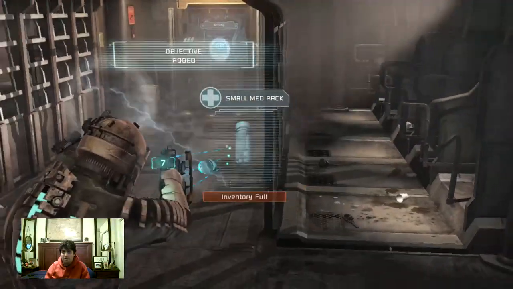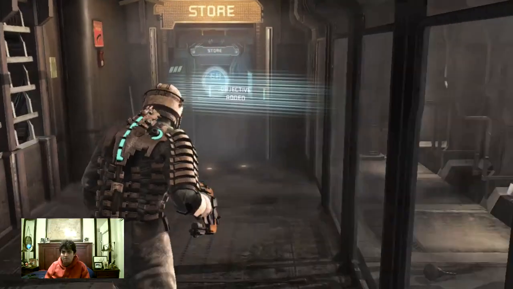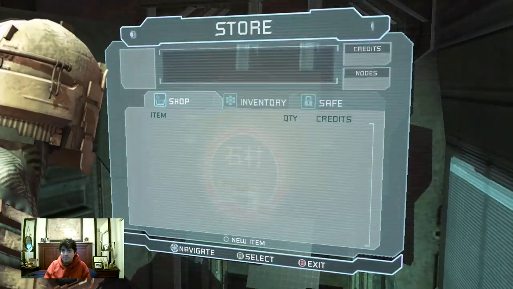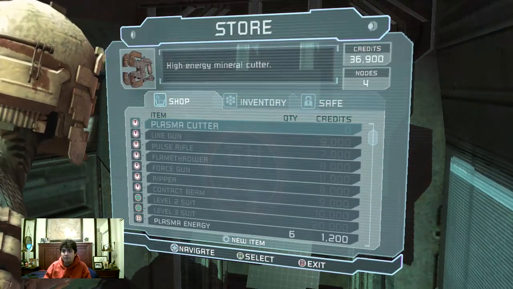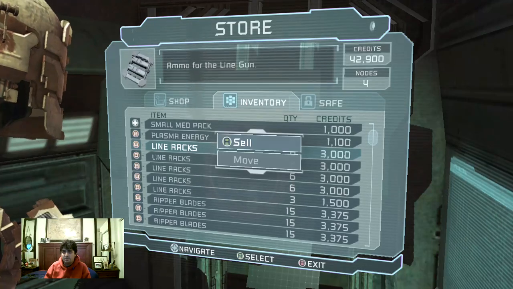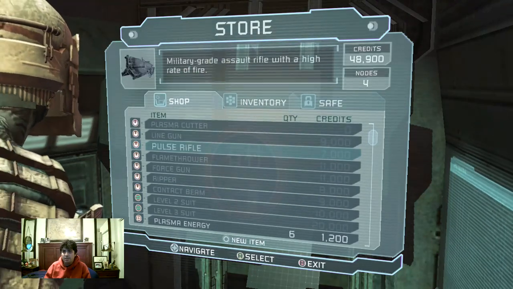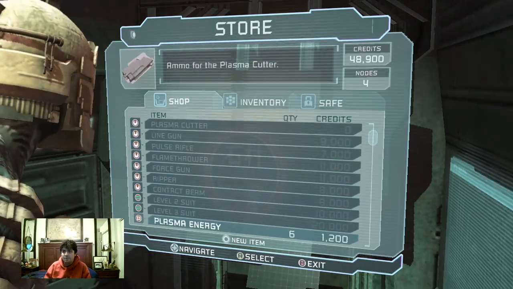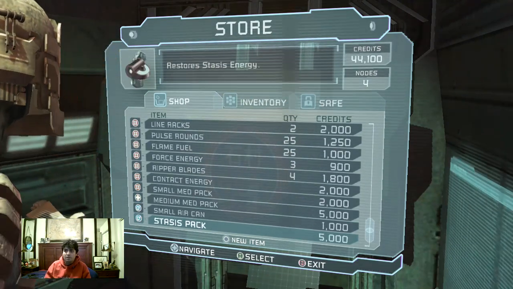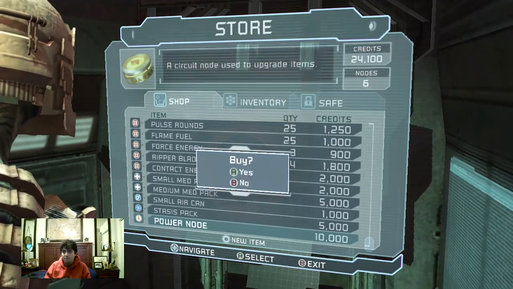Pick up some health, and then pick up the med kit. Head to the store. Sell some line wrap, but I'm gonna just get some plasma energy. I'm gonna get more power nodes.